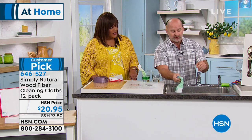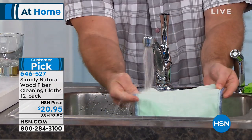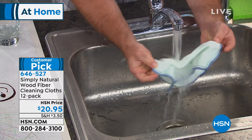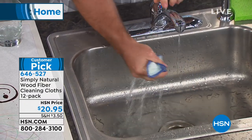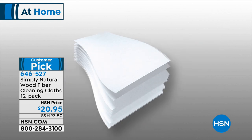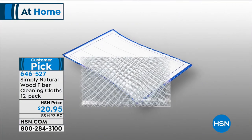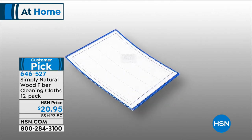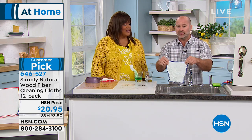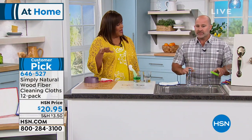So then what do you do with it? All you do is rinse it under the sink. 30 seconds under the tap is all you need, and it's reducing the dependency on chemical cleaners in your house. You no longer have to worry about buying sponges or paper towels. This cleaning cloth is going to replace everything you've been using. The technology started out in sushi kitchens because they had to clean up raw meat bacteria without chemicals, since they're plating dishes for customers. And you saw all that green in the cloth — that was all the germs and bacteria — watch how they just wash away super clean.